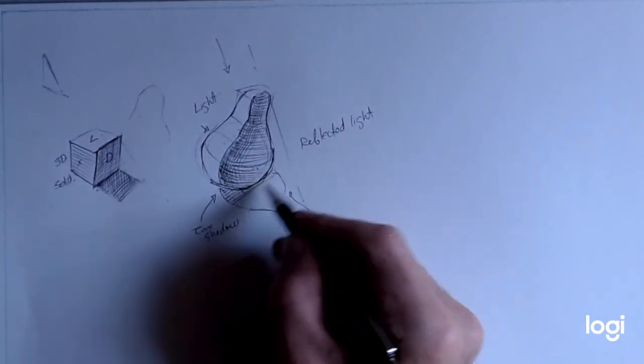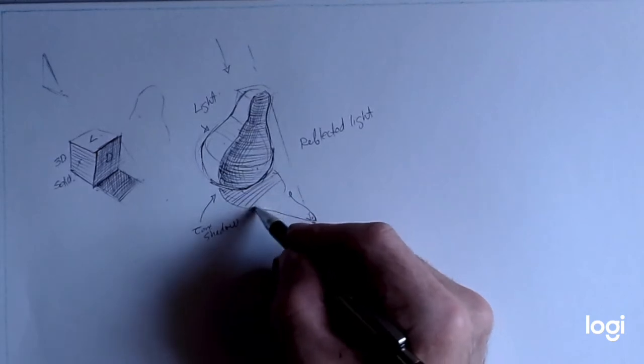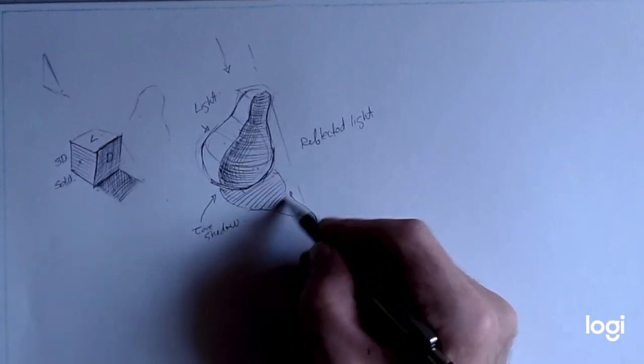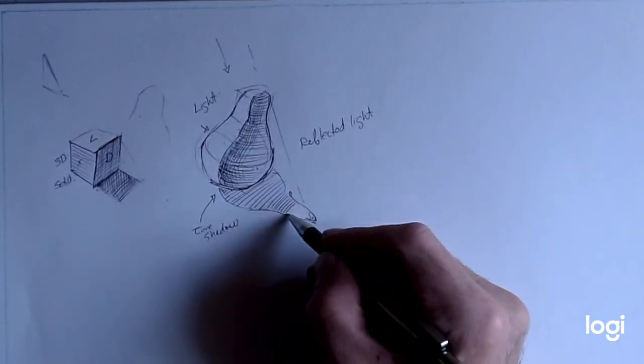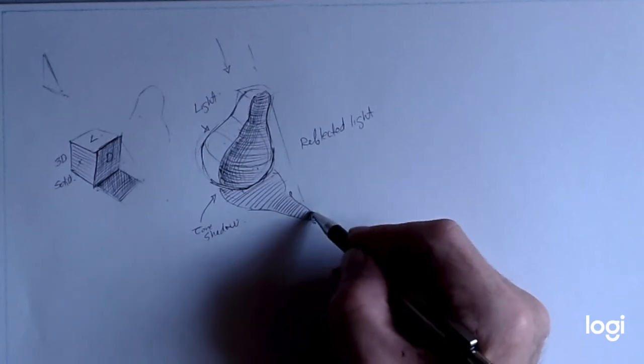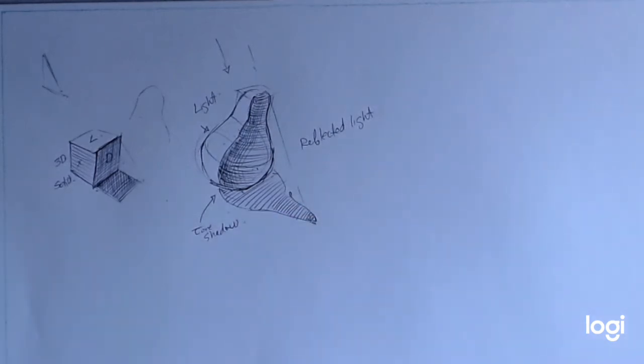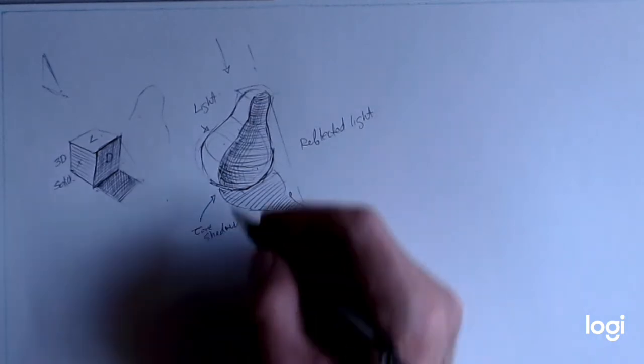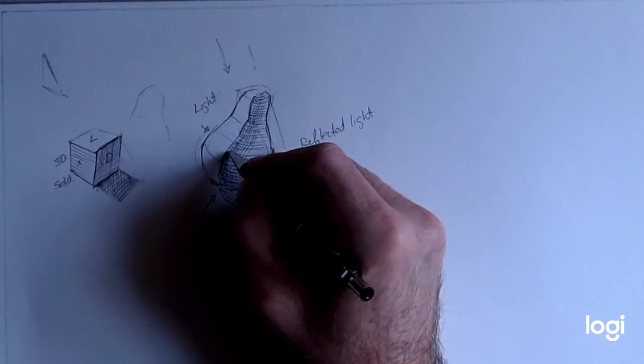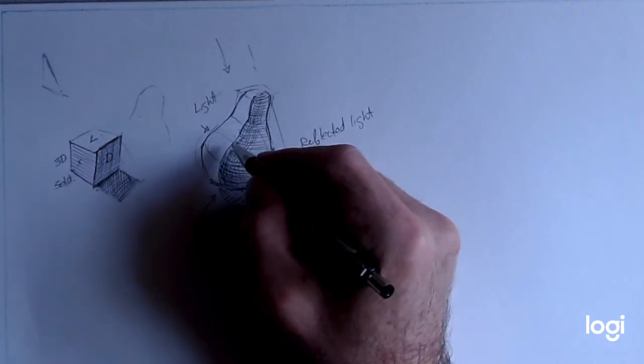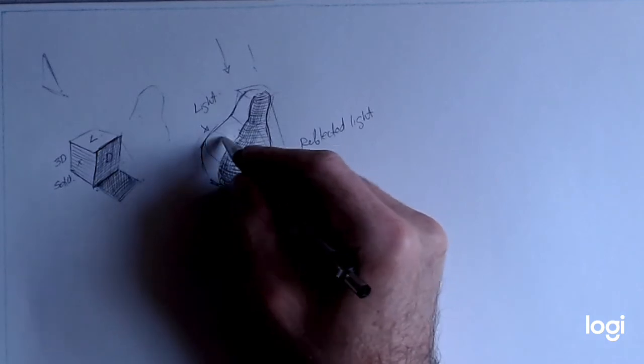This time, when I'm shading cast shadow on the ground, I'm drawing perspective lines to help increase the sense of dimensionality. Okay, and the last piece that we're going to learn is transitioning from here over, the transition from shadow to light.